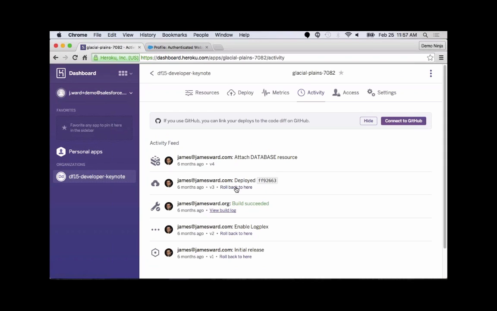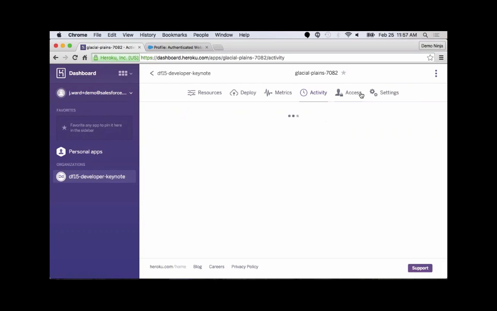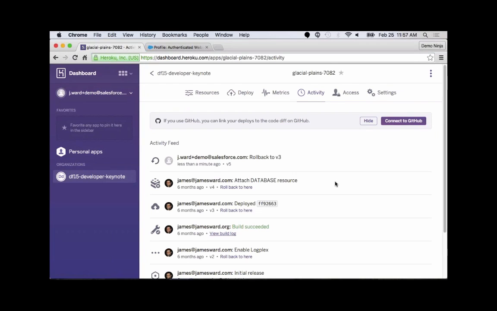Good job. Okay, I wanted to actually show something real quick. So there was a question about rollbacks, and let me go try to find an app here that has multiple releases. Wow, and I totally forgot to scale down this app a long time ago. Sorry, Heroku, I'm just wasting resources. Okay, so this is just some random app here, and you'll see that I'm looking at my activity feed for this application, and you'll see different releases it's showing me here in my activity feed.